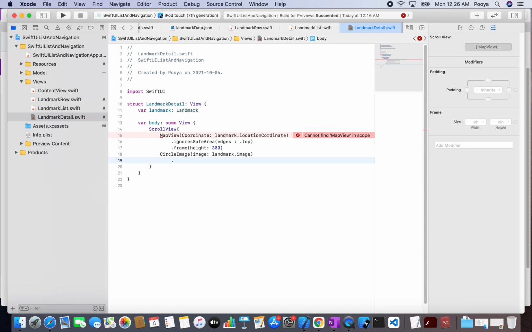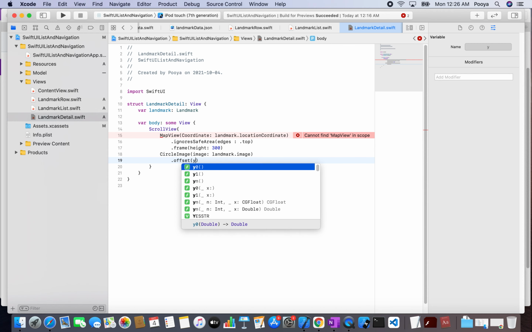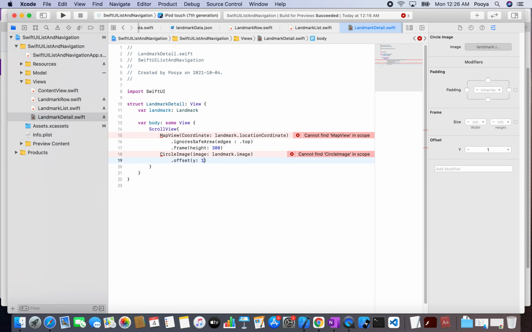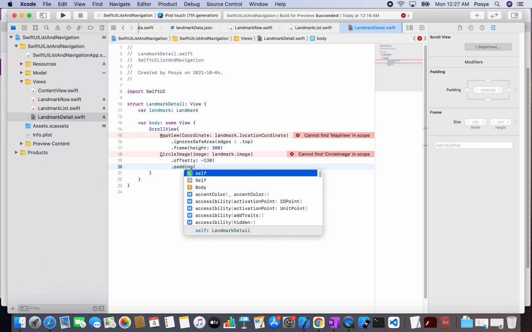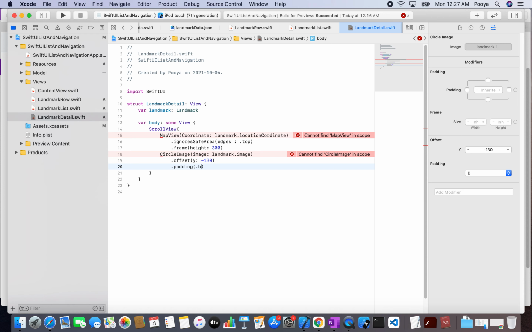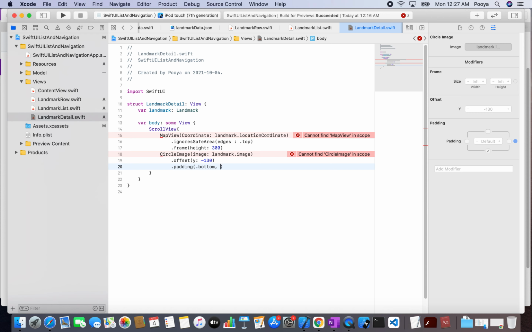So yeah, attribute offset y minus 130, and padding dot bottom minus 130.